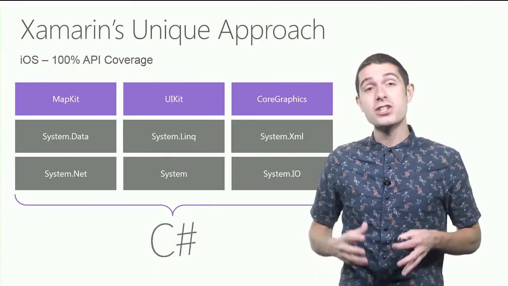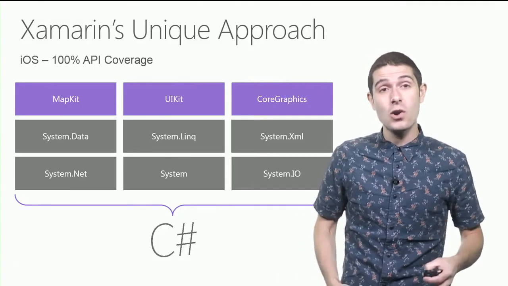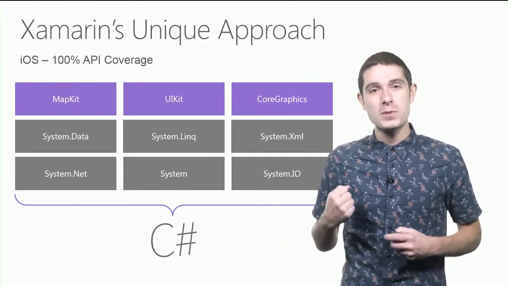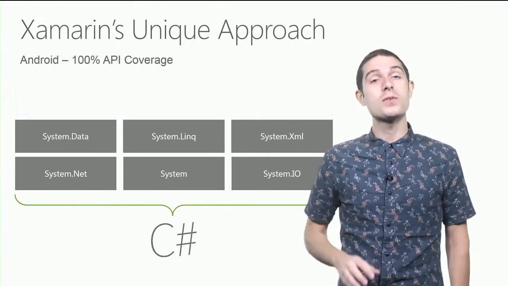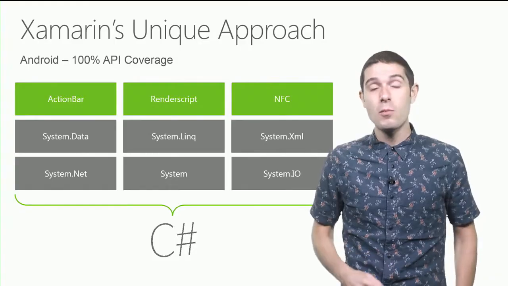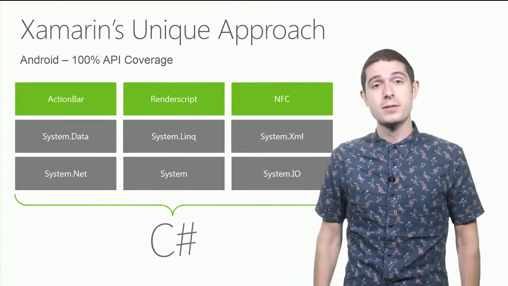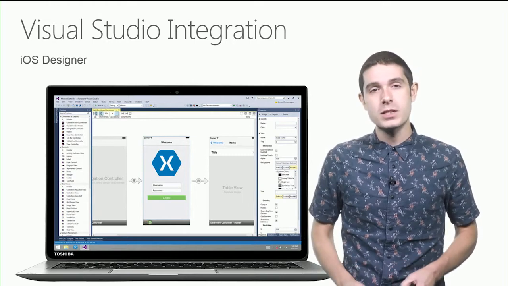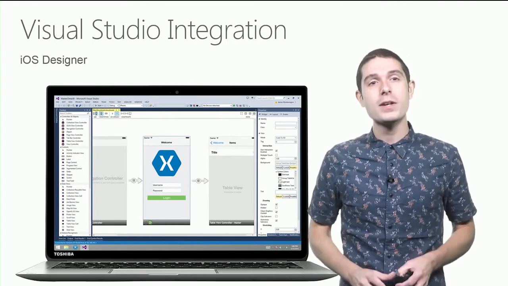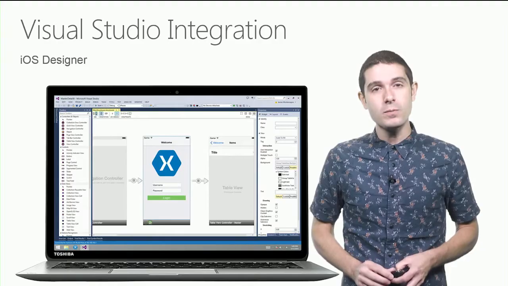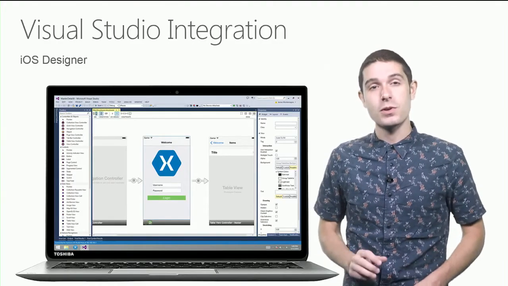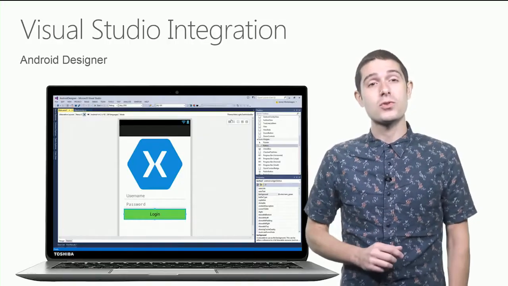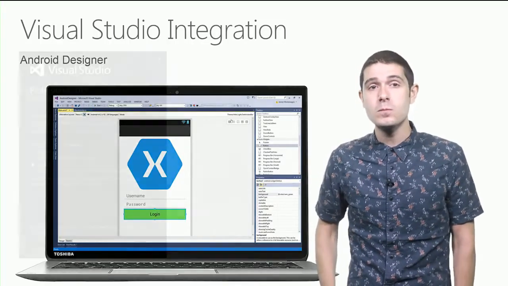And then you get to take advantage of C# features like LINQ, async await, lambdas, delegates, events, things that we know as C# .NET developers. And of course, we do the same thing over on Android, but with the Android APIs. Now, we have great tooling inside of Visual Studio to get you up and running with our iOS designer for Visual Studio to craft great iOS user interfaces. And of course, our Android designer built right into Visual Studio 2015.